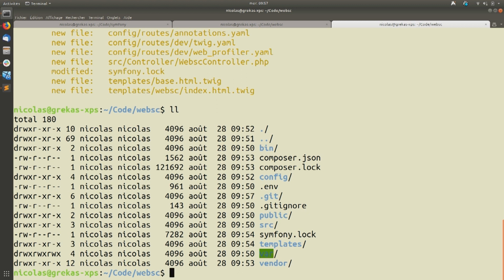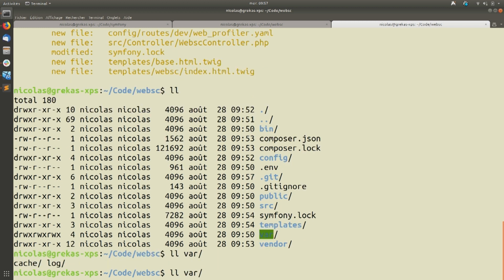There is the var folder, which is like the black box of Symfony. Let's have a look there. I want to show you that. So cache, logs, if you don't know, you know. This is a place to debug a Symfony application, of course. So if you want to have a look at logs, you can just open that one. But now I'm going to have a look there. So var cache, there is a subdirectory dev, which is the name of the Symfony environment. So by default, we run in the dev environment. And of course, in prod, it would be var cache prod, and so on.